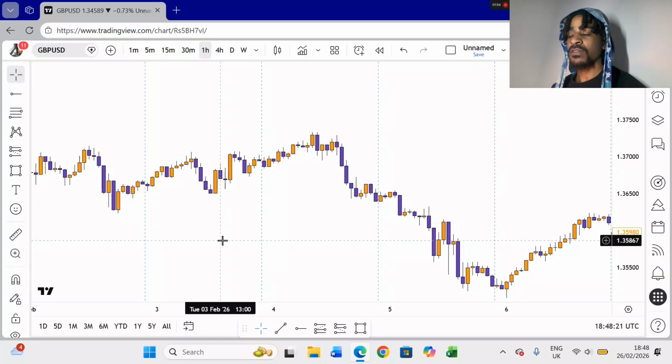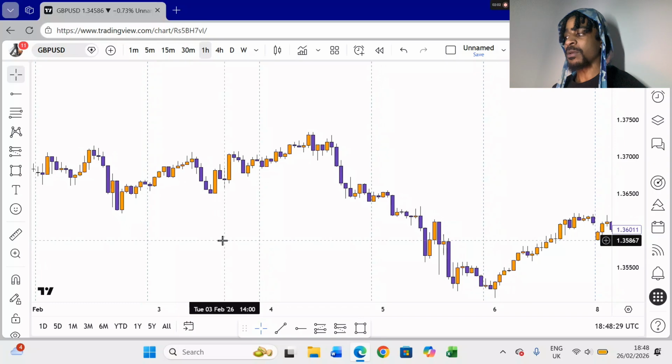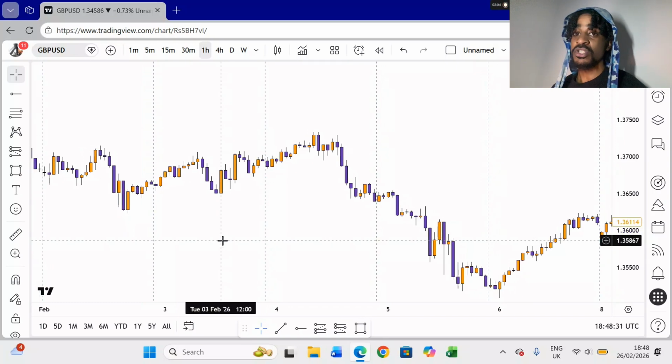You don't know what the markets are going to do. You never know what the markets are going to do. And any trader that tells you otherwise, they're lying to you. The markets are very uncertain, especially as a retail trader, when we don't have that much information in terms of what's actually going on behind closed doors. All we have is the charts and then the fundamentals, so the major red news calendar. That's all we have, really.